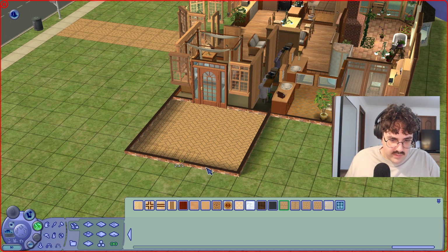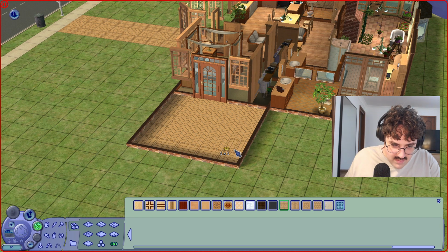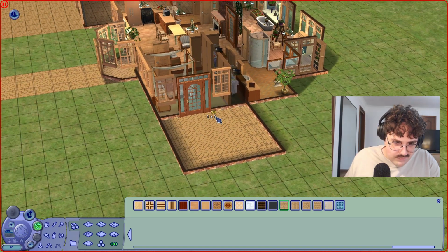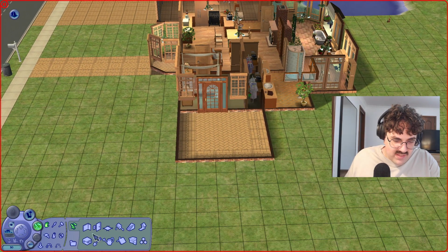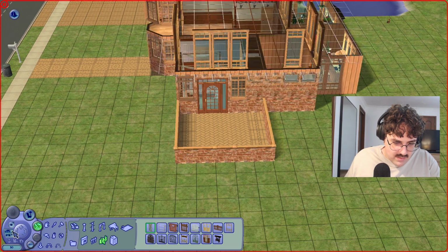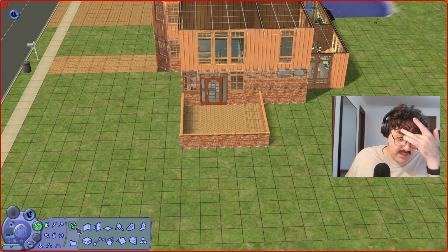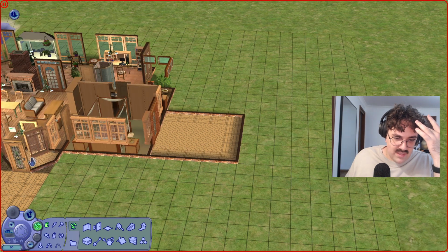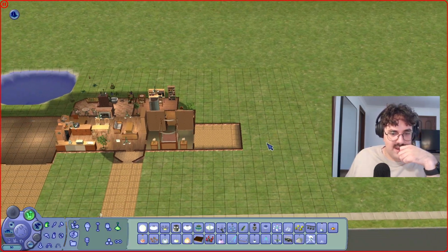Okay, it removed the flooring over the other side. Anyway, I don't know. What do we think of that? Is that kind of cool? That could be kind of funky. And then I want to have a gate to access it, because otherwise I want to lock it so that no one can get to it. Or, if I'm being honest, do we just leave it like that? Otherwise I feel like Sims are going to want to come and use it, which is really annoying. So I think that's kind of cool.